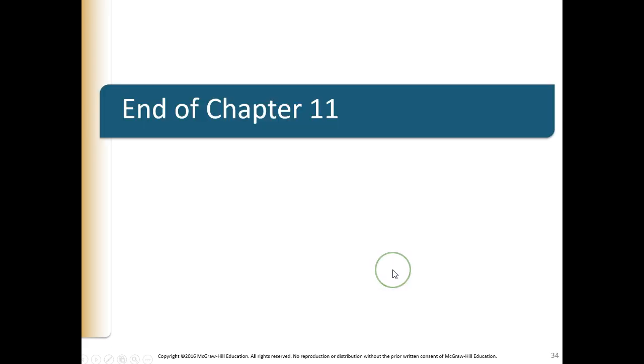Well, that's the end of Chapter 11. Again, a brand new statement for us. This takes information from the income statement, the equity statement, and the balance sheet we prepared earlier, and turns those accrual basis numbers into cash flow numbers. To me, cash flow is extremely important in the business. And if I had one statement to really look at and evaluate a company, I personally would go with the cash flow statement.